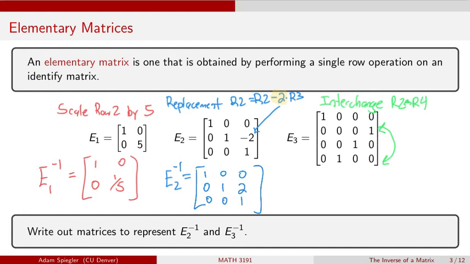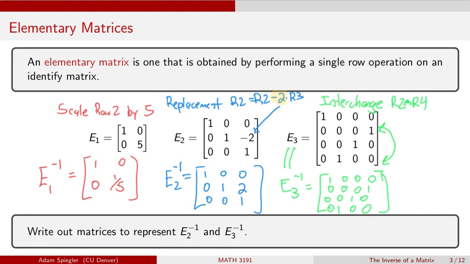And for the last interchange, what I called matrix E3, to undo interchanging rows 2 and 4, we're going to interchange the same exact rows back. So we're not going to do anything in rows 1 or 3, but let's interchange rows 2 and 4 again, and that would put things back in order. So notice here we have this special case that E3 inverse is actually equal to E3. So the inverse of E3 is itself.